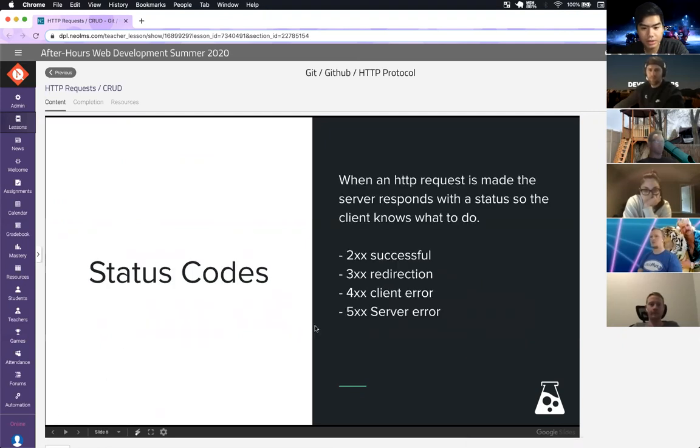So if you're taking a look at the status code, this client error means that you have something going on in your front end. And this server side error means you have something going wrong in your back end. That will actually help you narrow down your search for where your errors are. Because later on, when we jump into Rails next week, you're not going to be dealing with one or two files. You'll be dealing with a whole system of files and folders. So it's good to pinpoint where those errors are, and then where exactly they are in the files.